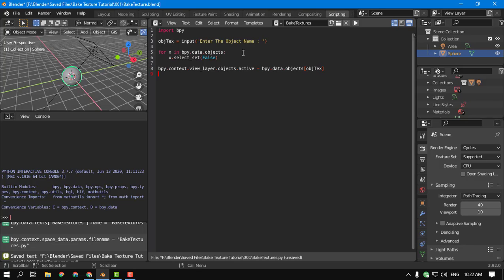Okay. Now bpy.data.objects, our object obj text, .select_set(True).